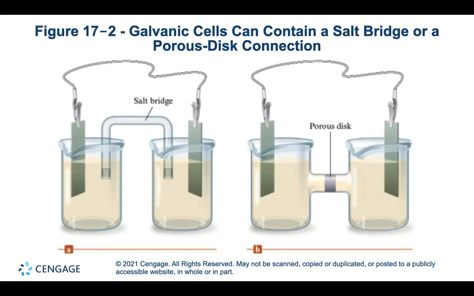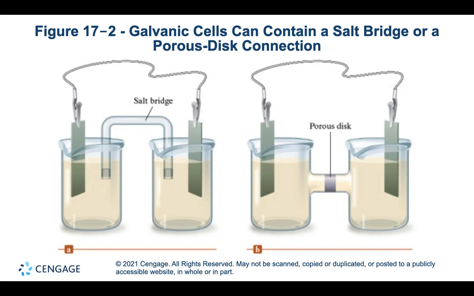So this would be a picture of what that might look like. You see we've still got our electrodes and our two beakers, but on the left we see a salt bridge, and inside this tube connecting the two in a U shape is something with a lot of ions, a very strong electrolyte in a jello matrix. And then on the right, an alternative to the salt bridge idea would be some kind of disc with holes in it that would let ions through, but it wouldn't allow fast flow and fast mixing. It would only let the ions flow.